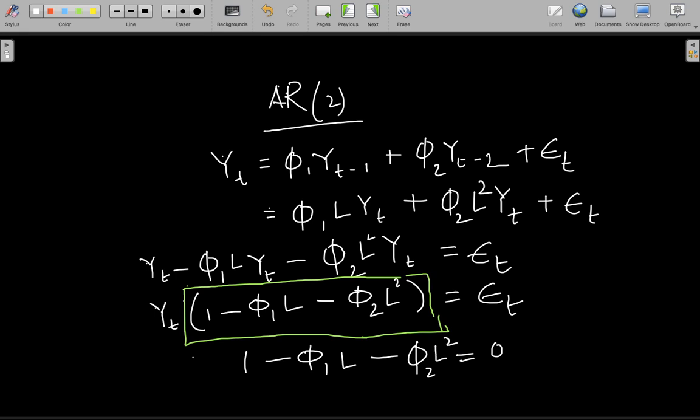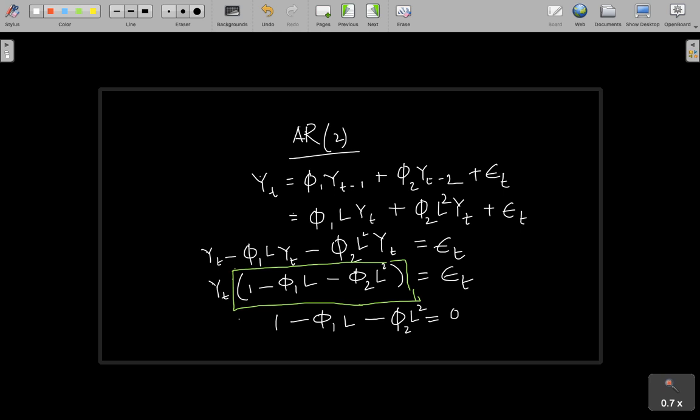All right. Now, I cannot really use L here as a variable because L is an operator, right? So what I will do is replace L with a variable, say X. Here this is a bit tricky. We have to assume that the variable X contains all the properties of L, and still it is behaving as a variable, right? Because only if it is a variable can I take a root. I can't take a root for an operator, so it won't make a lot of sense. So let's say I write it as 1 - phi1 X - phi2 X square = 0.